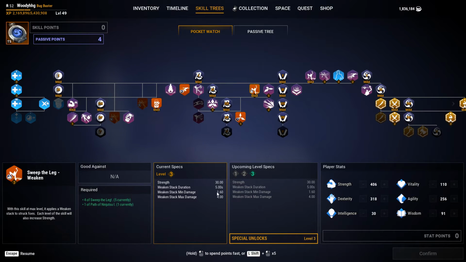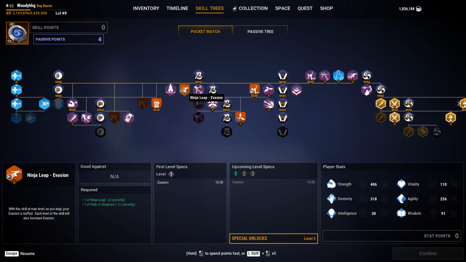Yeah, but it also gives you weakened duration, weakened minimum damage, weakened stack damage, and all that sort of thing to help you with knocking off the enemy, basically. Yeah, it comes in various shapes and forms. Here I've got something here in evasion.